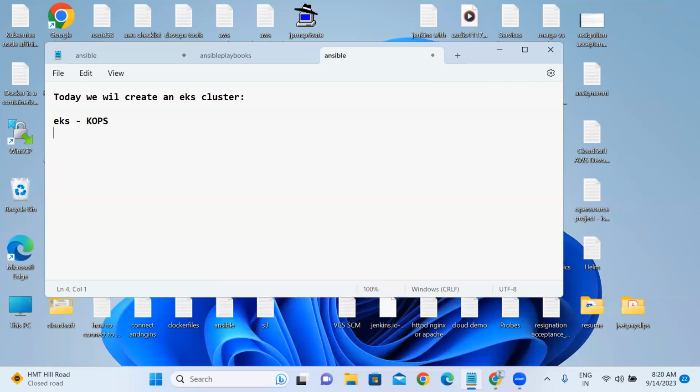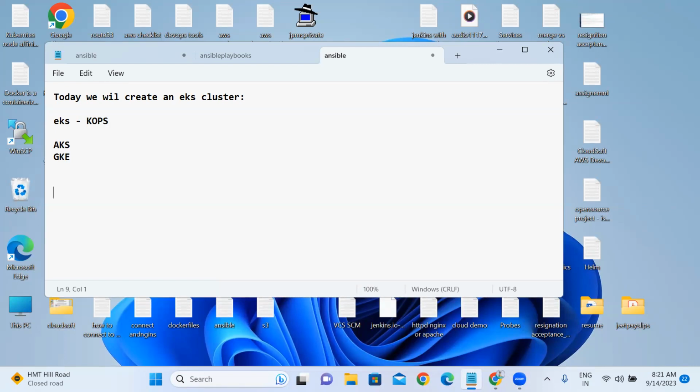But now kOps is not supported. On the EC2 instances, they would install the Kubernetes cluster using automation with kOps. But now we have a managed service itself called EKS. If you go for Azure, we have AKS. Otherwise, we have GKE, Google Kubernetes Engine. These are all the services we are going to get.